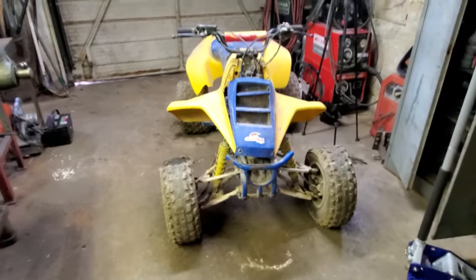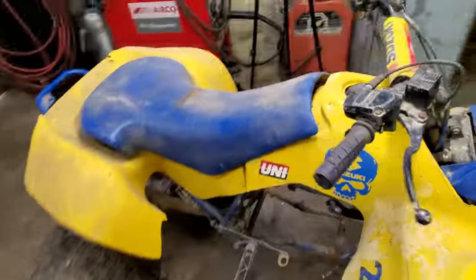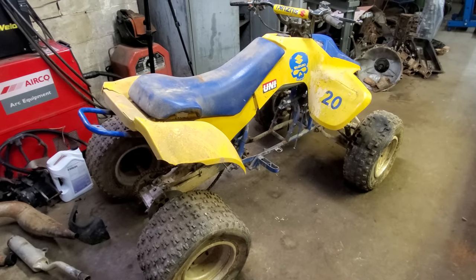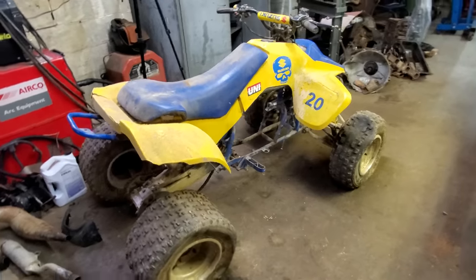It's a 1989 Suzuki LT250R, two-stroke. That's the only kind of four-wheeler I've ever owned, and it's the only one I ever will own. Love two-strokes. If you ain't never ridden anything two-stroke, let me tell you, you don't know what you're missing. Ain't nothing else like it.